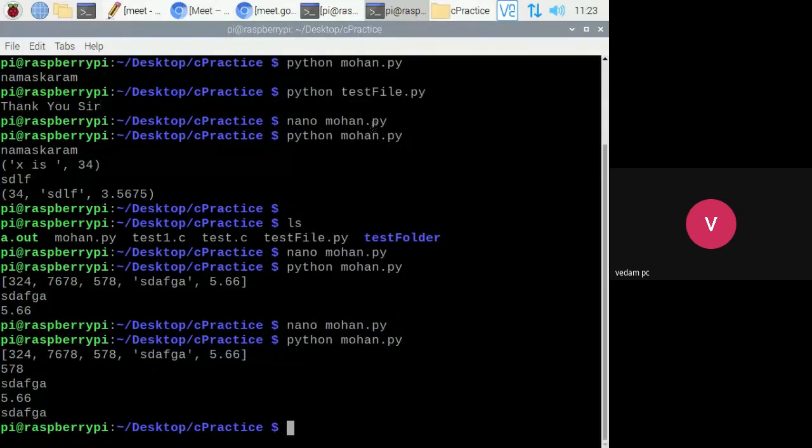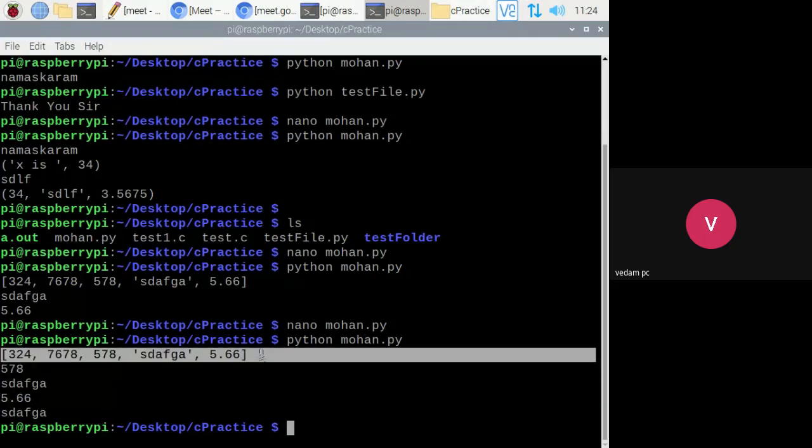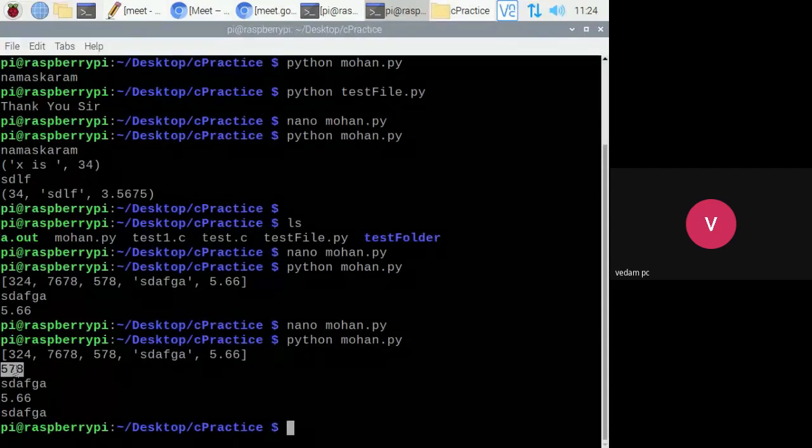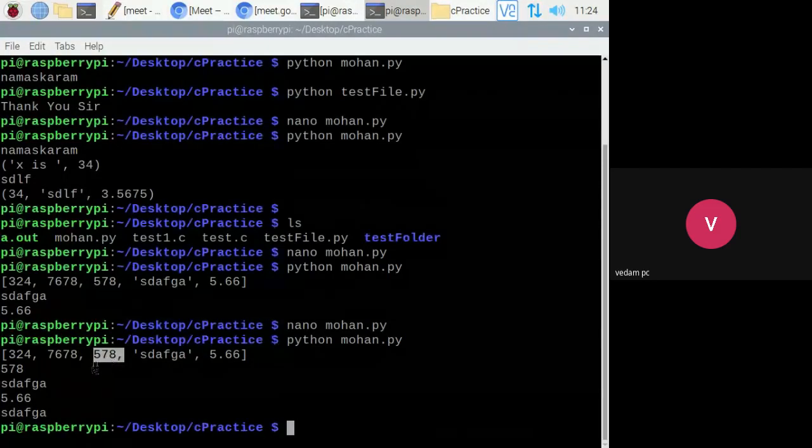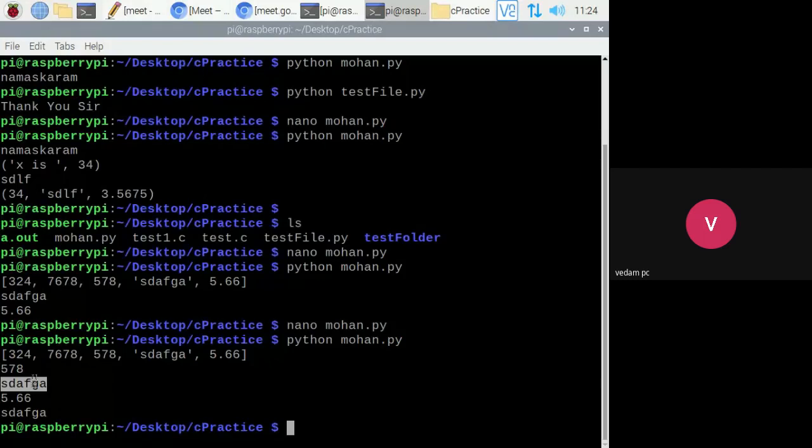Here you can see the first statement printed the complete value which L is containing. The second one is the second index position, meaning this is the zeroth index position, this is the first, this is the second. Then the next one is the third index position's value. Then the next one is -1 index, the last-most element.